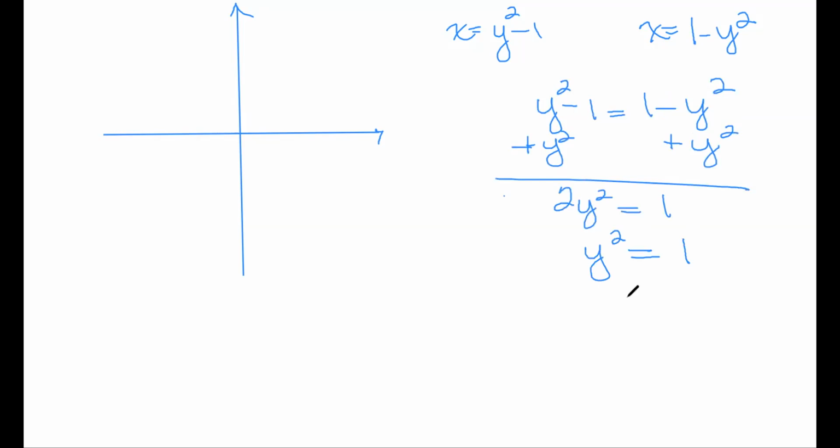And then I would take the square root of both sides, and so y would equal the square root of 1, which is plus or minus 1. So you know that plus or minus 1 was where they were crossing. So A would be -1 and B would be 1. And then you would go ahead and take your antiderivatives from here.